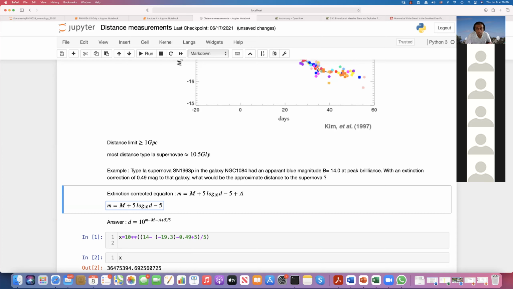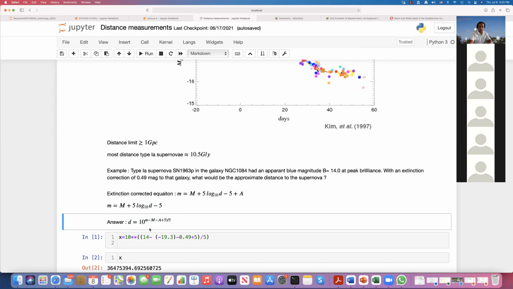So you don't need to worry about the extinction. I mean, if you are given an extinction value like 0.59 or something like that, you need to add that correction to the equation, right? That's the idea. And under normal circumstances, this is the equation that we learned in one of those lectures previously, right? Then you can convert this to get this particular shape. And I have considered the extinction correction here because it is given in the problem, so that my equation will be something like this.